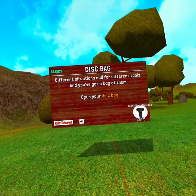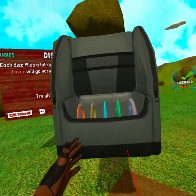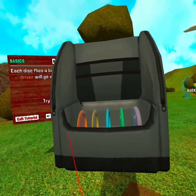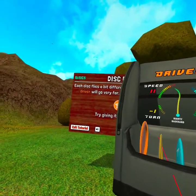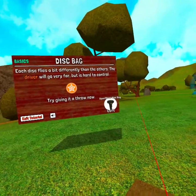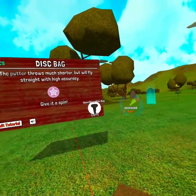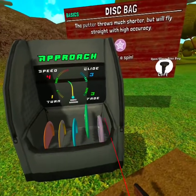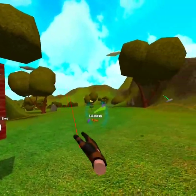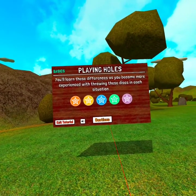Different situations call for different tools, and you've got a bag of them. Open your disc bag. Each disc flies a bit differently than the others. The driver will go very far, but it's hard to control. Try giving it a throw now. The putter throws much shorter, but will fly straight with high accuracy. Give it a spin. You'll learn these differences as you become more experienced with throwing these discs in each situation.